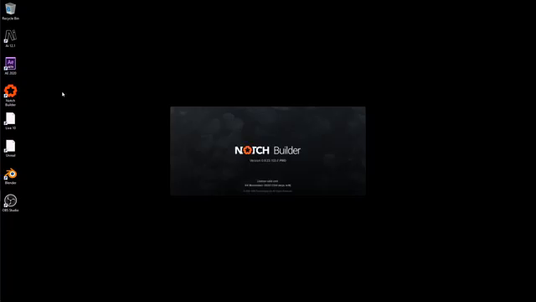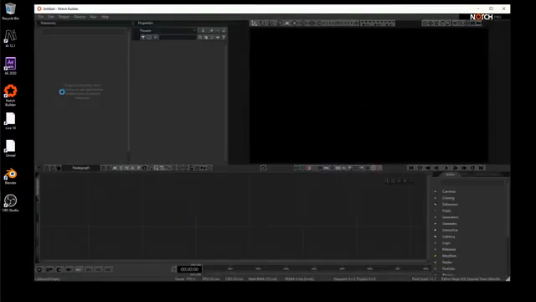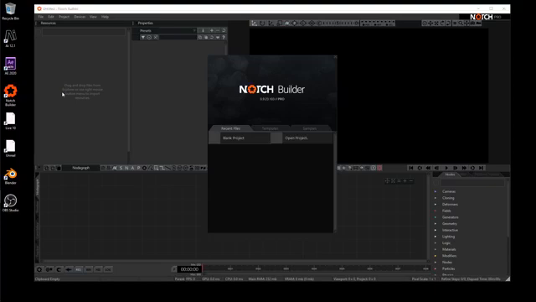There are just a couple of simple things you have to do on your project when you're exporting from Notch. First of all, I'm going to load up Notch Builder. Notch Builder is the program from the Notch suite which actually lets you construct and export to media servers. Some of the licenses don't let you export to a media server license.